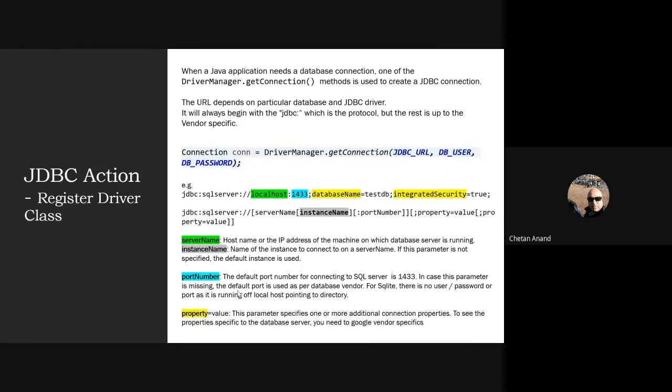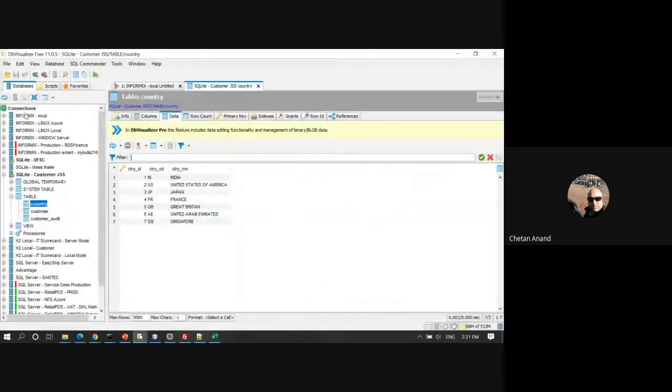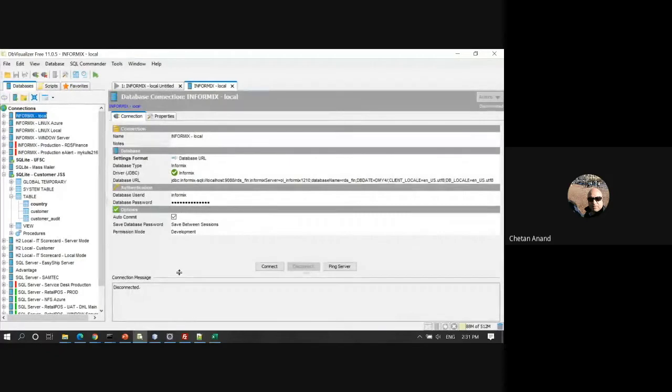Let me show you one of the properties for another database vendor, so you'll understand what exactly it is. Now, if I go to an IBM database, which is Informix, here you have the JDBC, which always starts the URL, followed by the database vendor, which is Informix, and the server name, which is localhost, and this is the port number 9088, and this is the database name, and you have a server name.